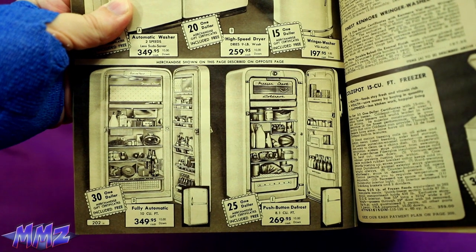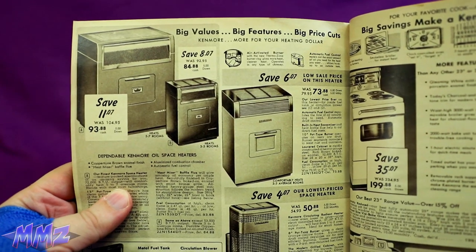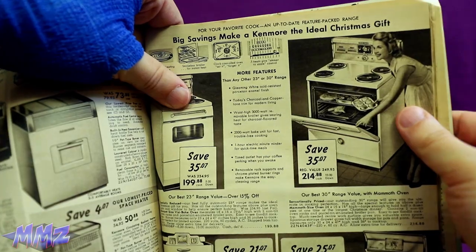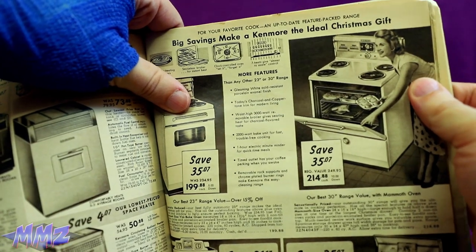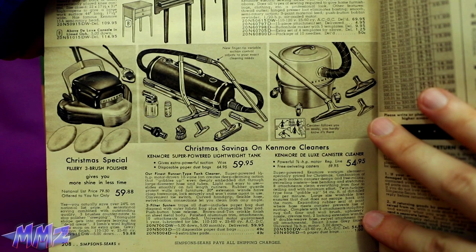Damn it, Sears! Show me an actual photograph of the stupid old food, not a drawing! Here's some more fun. Oil space heaters. I could never ask for a better Christmas gift than a new oven! Handsome and practical plastic toilet seats. We're calling toilet seats handsome, are we? Sears just went from suck to blow!